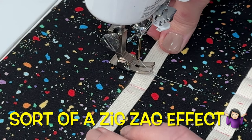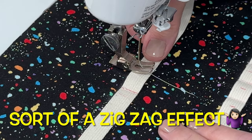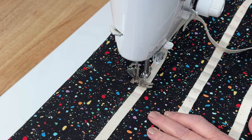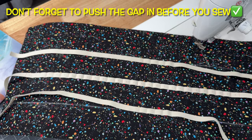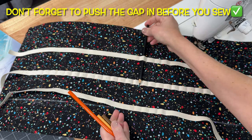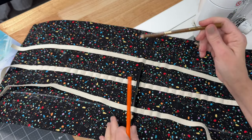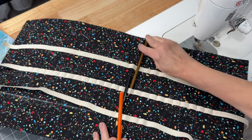You still want to visualize the middle dash mark there, that middle elastic, the dash mark, visualize it. Then look up where your top elastic is, and where that dash mark is, that is where you're going to sew that top and bottom elastic on too. So here's a visual of what that looks like after you have sewn some of the top and some of the bottom. You can see here that it makes the pencils go in so nicely.